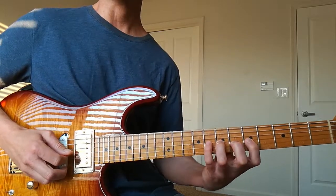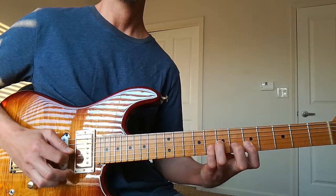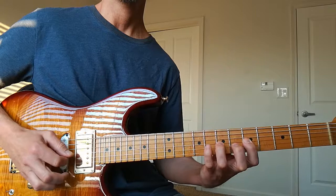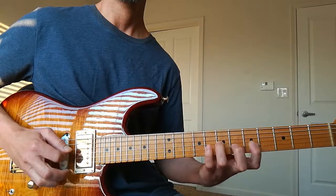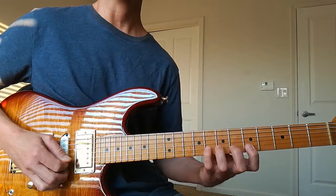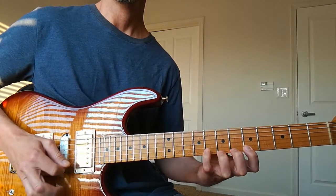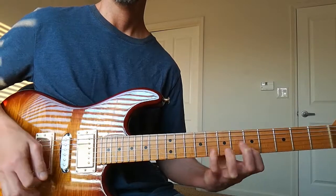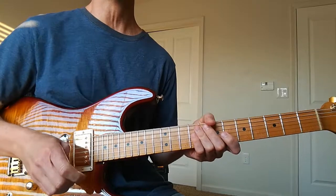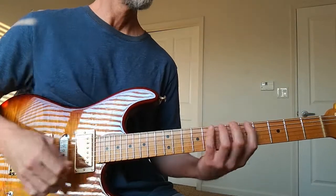Next group would be strings 3 and 2. Then we would have strings 2 and 1. Then you've gone through all of the groups as ascending with descending.